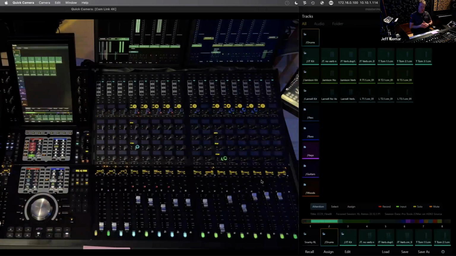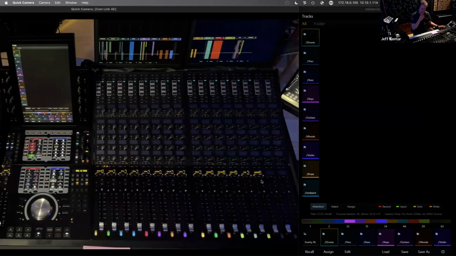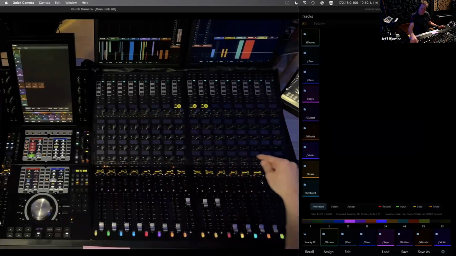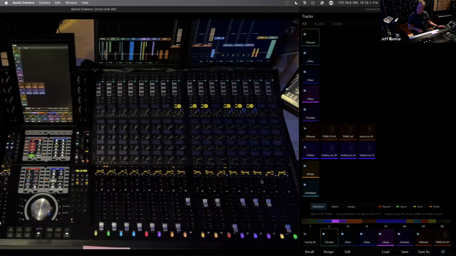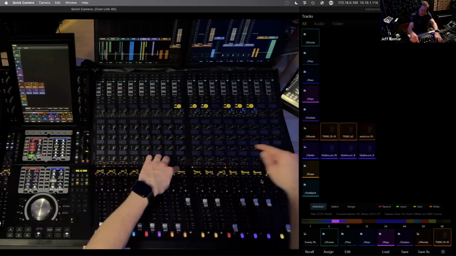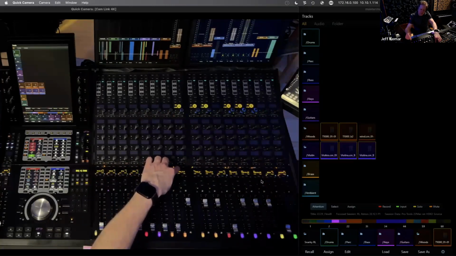Let's say I just want to simply jump to a certain track in the project. Okay, so let's hit plus to close all of our drums once again, and let's say we're going to open up woods, and we're going to open up violins, okay? And I just want to grab some of these really quick and dump those into a layout. So what I can do is I can just select. So I'm going to select that. I'm going to select that. I'm holding down the select, grab some violins, and maybe I want the ambience folder as well, okay?